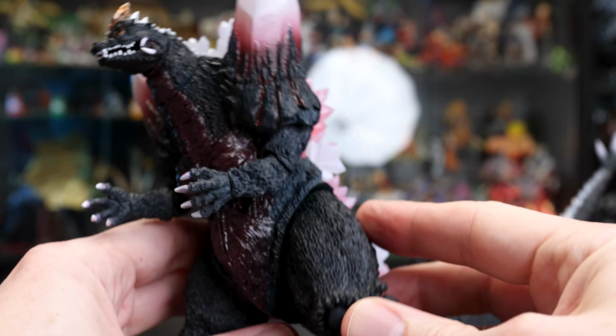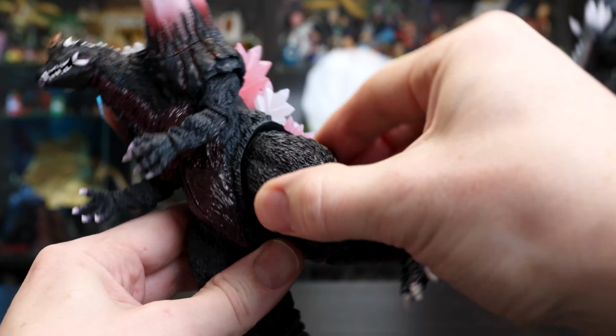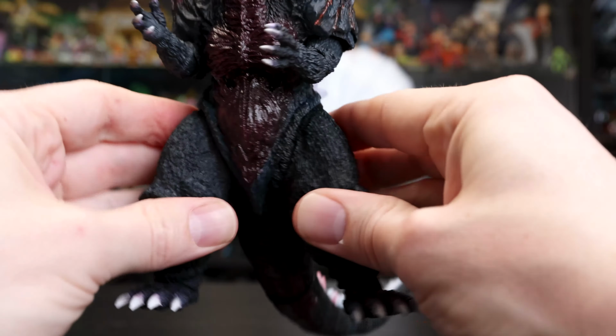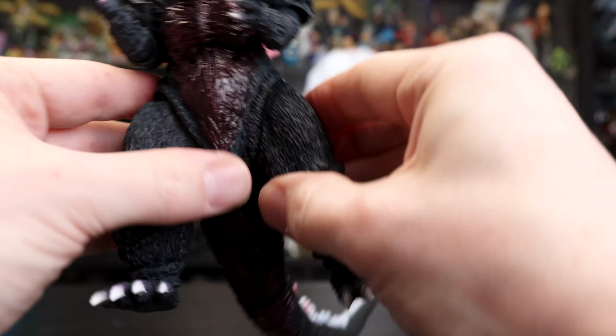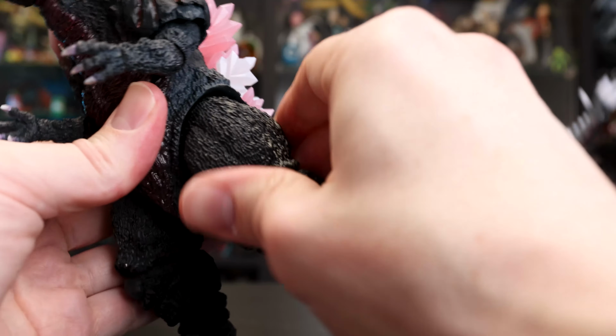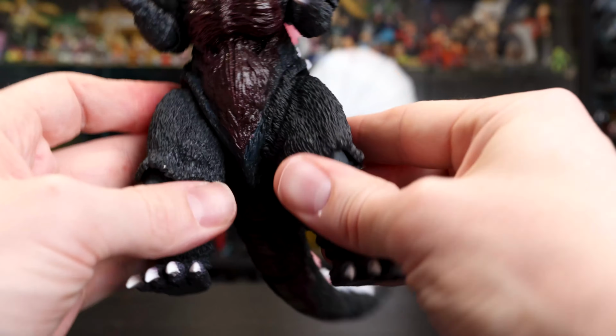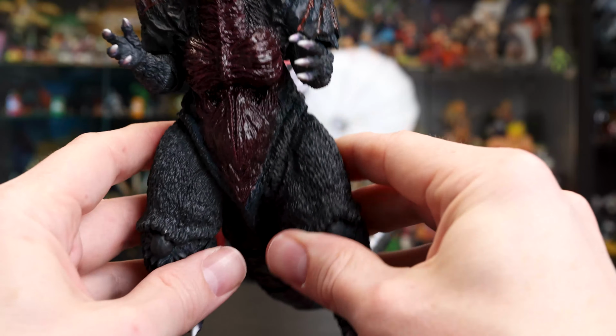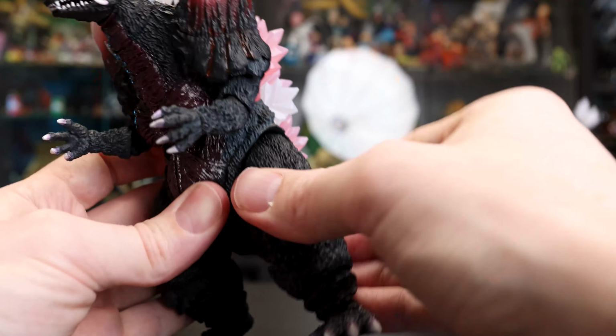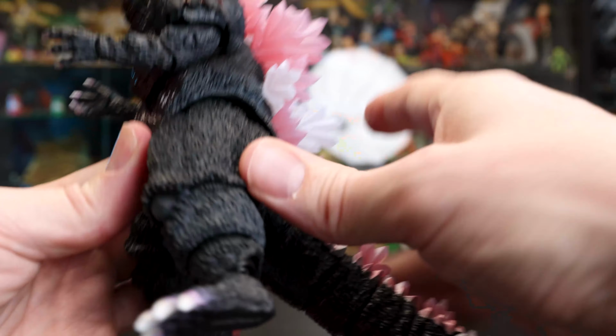Now coming down to the legs, the swivel part is really nice, that is really good, though going in and out it is very limited. We get a couple of mil there. Again, I'm not sure if it's just because mine's really stiff or if it is this mold actually. So let me know if you have the original, if it was the same. But going in and out is super stiff. But at least the swivel part is nice though.